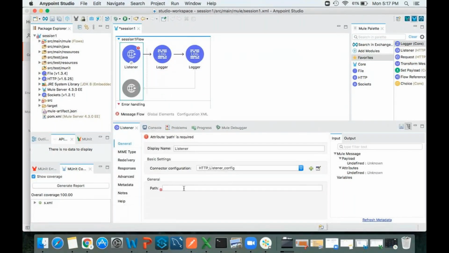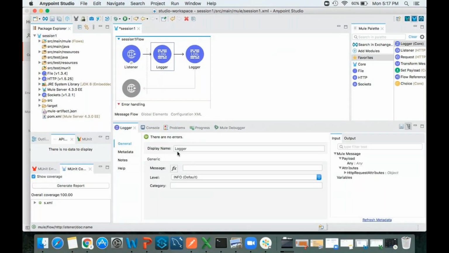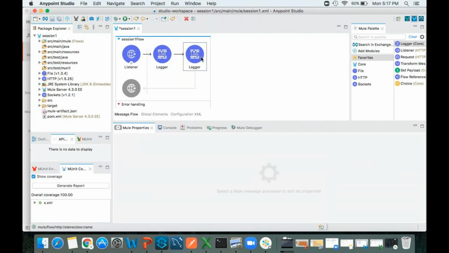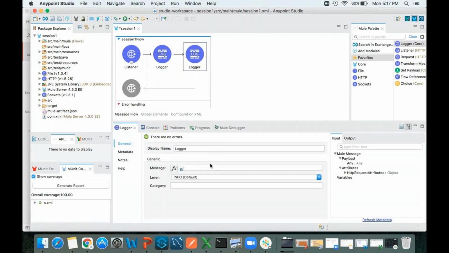Just I am giving as mule. So here I will write, this is main flow. Here I'll write main flow started.